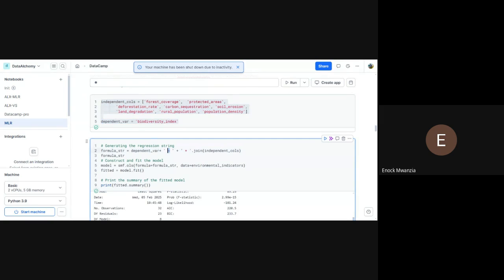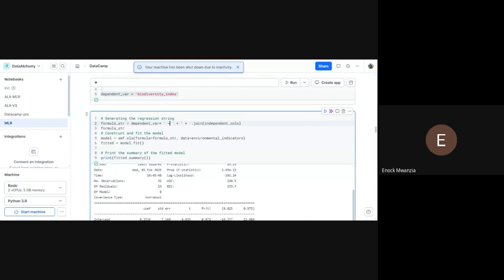So this is the tilde, that stands for the equals. Then plus, we put it in quotation because it's a string. Then plus, you join the independent columns. Now you produce the formula string. You want to display it.